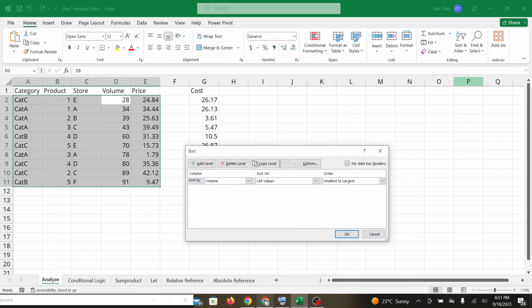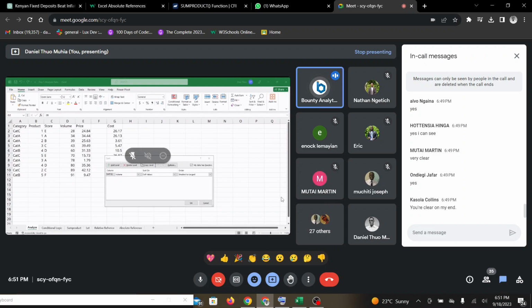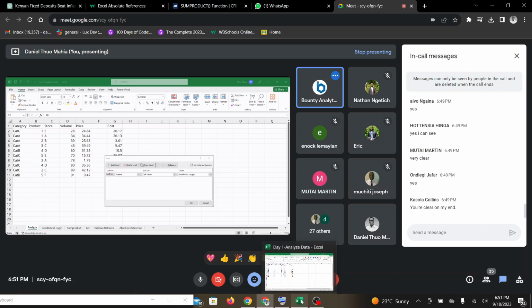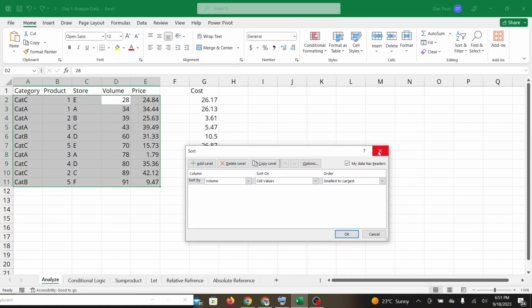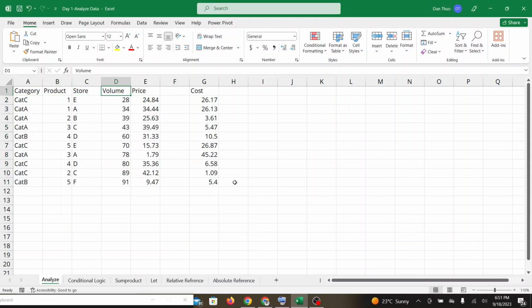Daniel, I think because of the interruptions, you may just repeat from sorting, so that those who were interrupted may be on the same page.